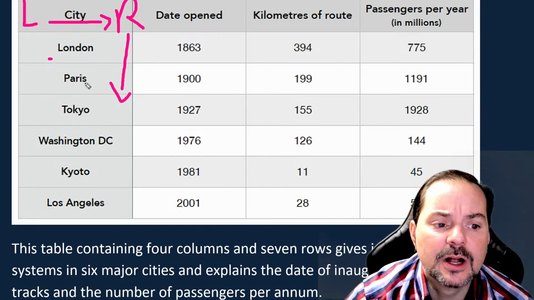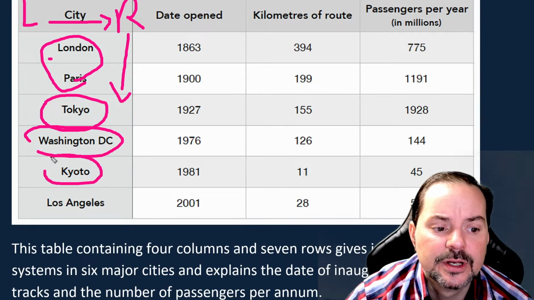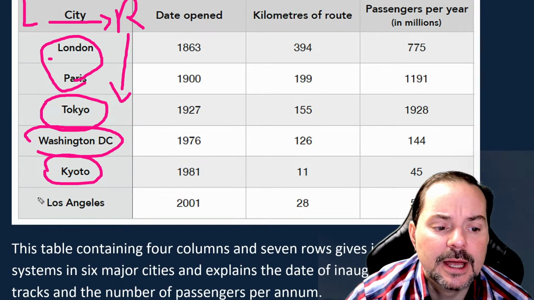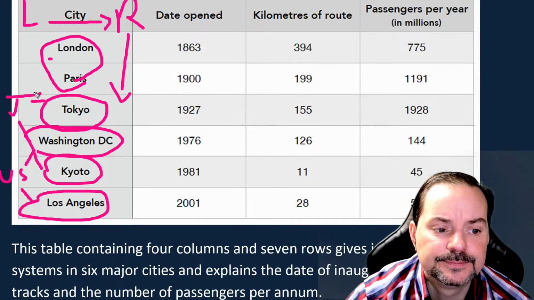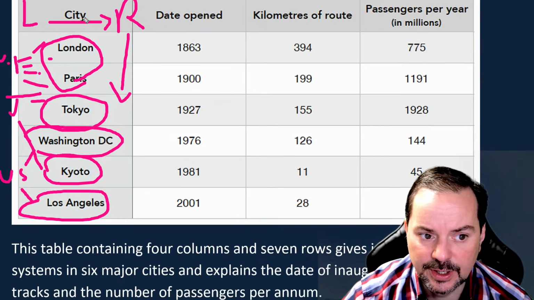Well, we see a couple of European cities here. We see an Asian city here. We see a North American city here. We see another Asian city here, to be more specific, Japan, right? And then we see another city from, so we've got 2 cities from the US. We've got 2 cities from Japan, right? And we've got 2 cities from Western Europe. Okay, everybody sees that? So we're going left to right, top to down.